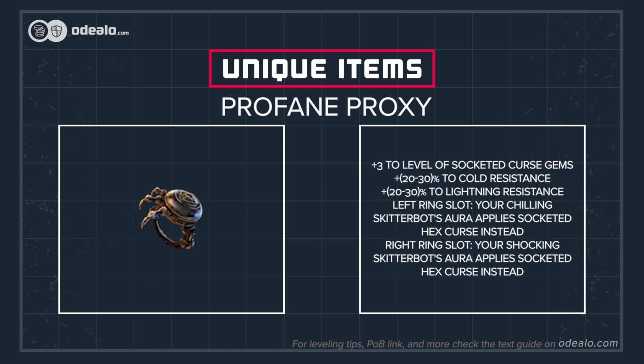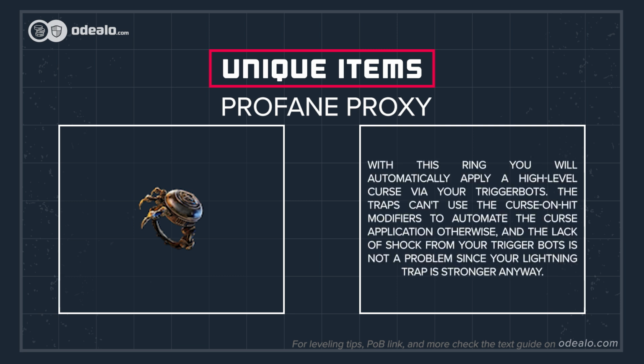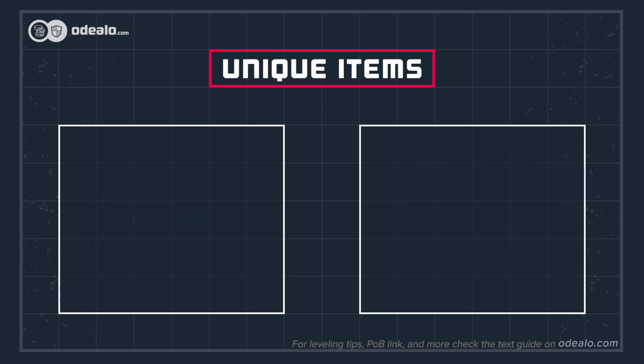With this ring you will automatically apply a high-level curse via your triggerbots. The traps can't use the curse on hit modifiers to automate the curse application otherwise, and the lack of shock from your triggerbots is not a problem since your Lightning Trap is stronger anyway.